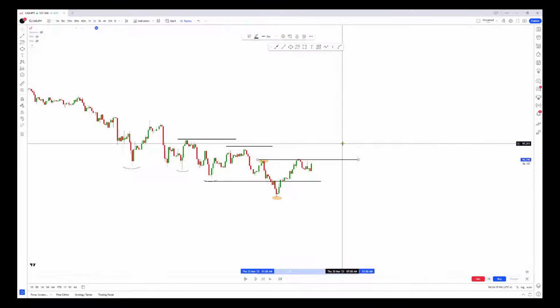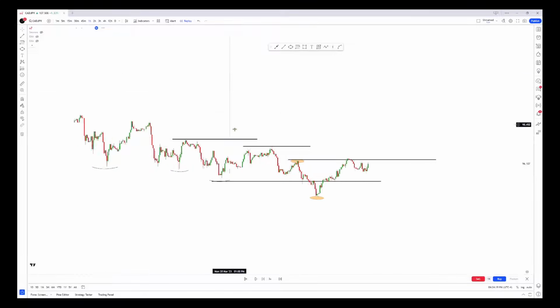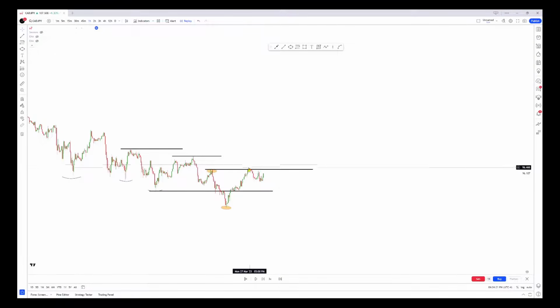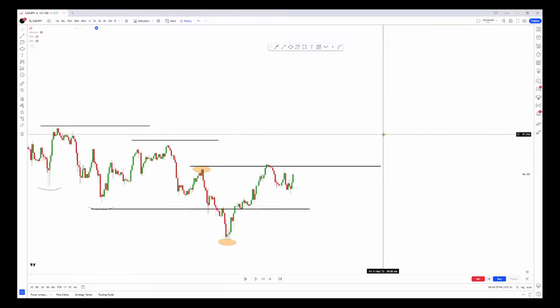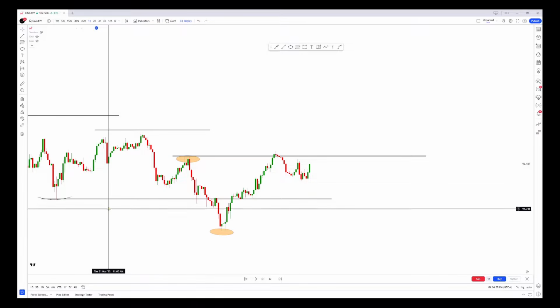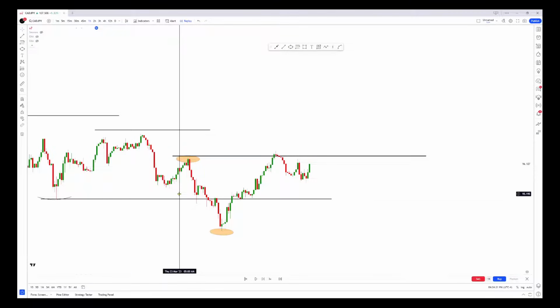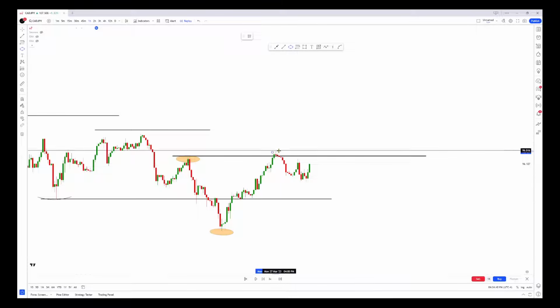Price ends up giving us a new high. So let's go back to the 1 hour. Price ends up giving us a high. Now, I want you guys to understand, think of it as a high score. Let's say your high score is 52 and somebody comes in and gets a high score of 53. No matter that it is 1 point, that is still a new high. So this is technically still a new high.